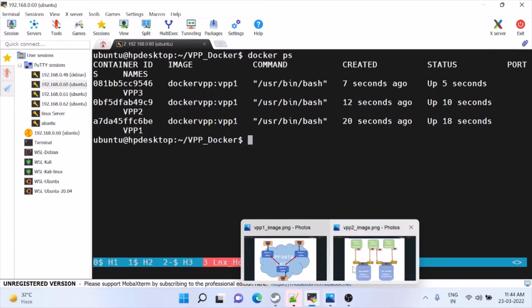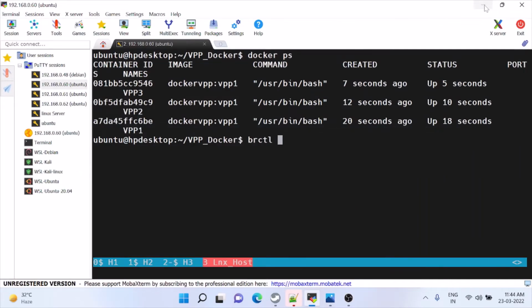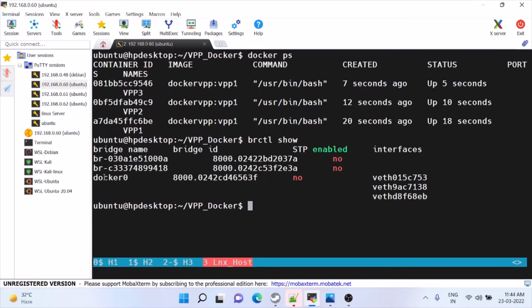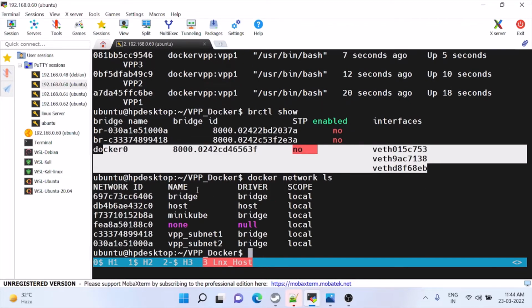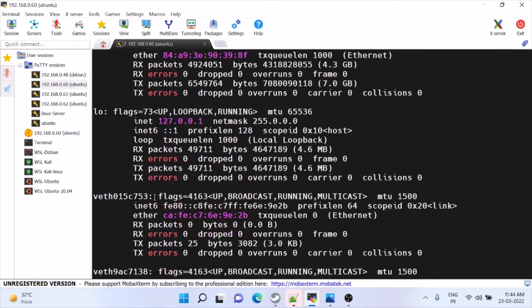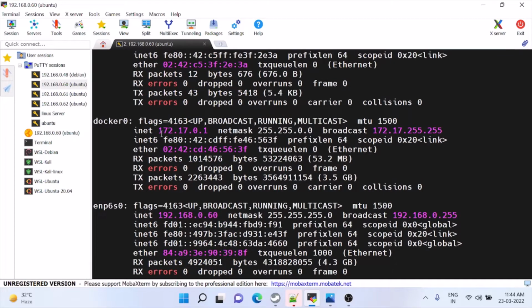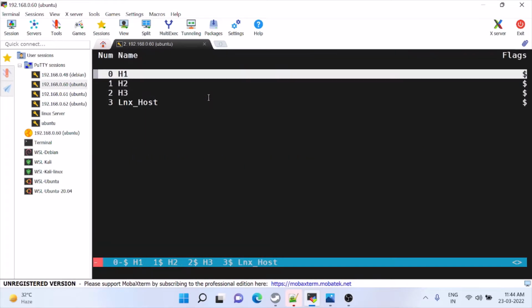So the next step is we need to create this bridge. First we'll see how it is already connected. In the docker network inspect output, see, everything is connected to the Docker bridge 0. How to confirm: docker network ls. So this is bridge 0. This bridge 0's IP was only created by Docker. If you see br0, it has a 172 network. So the 172 network should be there in all the 3 host machines. We'll just confirm that. See, it is there, 172.